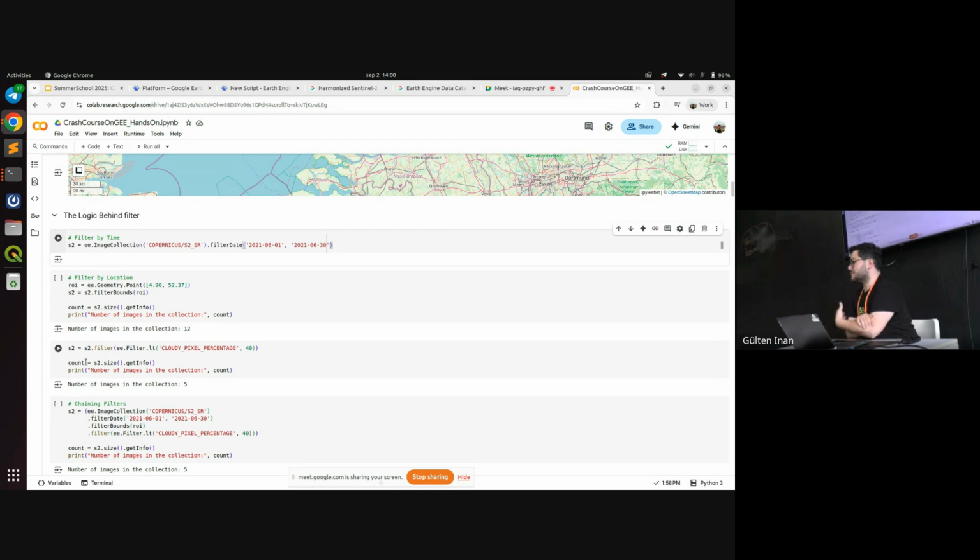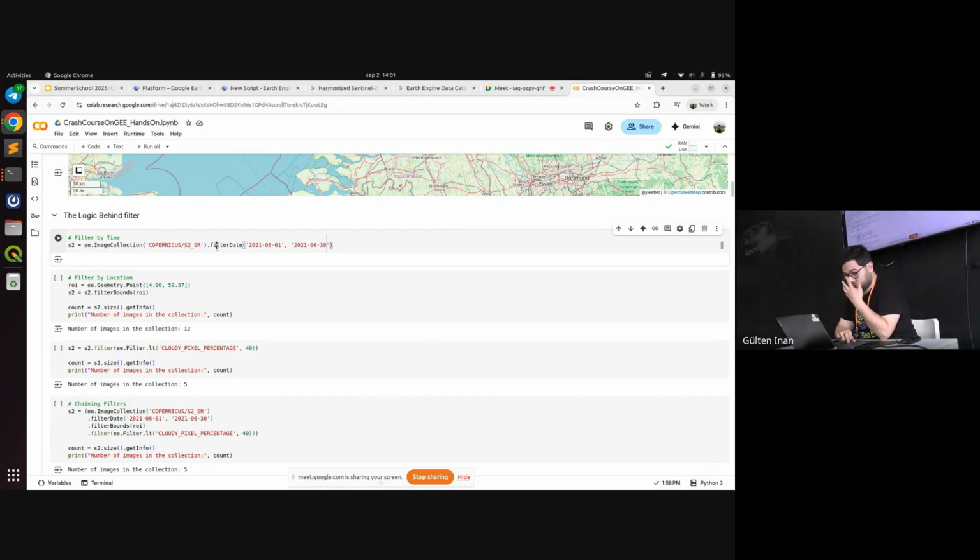To make it go fast and easily access the information that we need on a local or regional scale, we need to do some sort of filtering to let Google Earth Engine know that we are only interested in a certain time span, a certain region in the world, certain constraints on the satellite, or some conditions in the atmosphere.